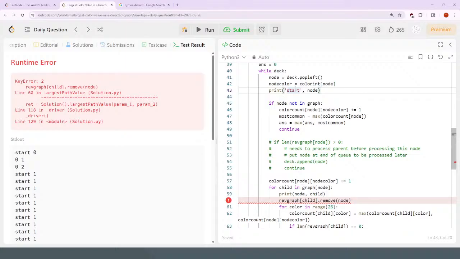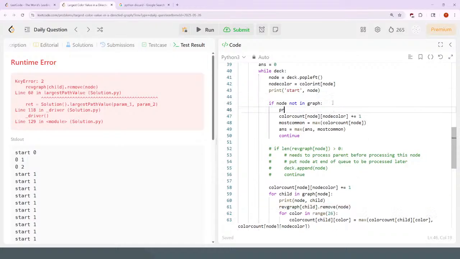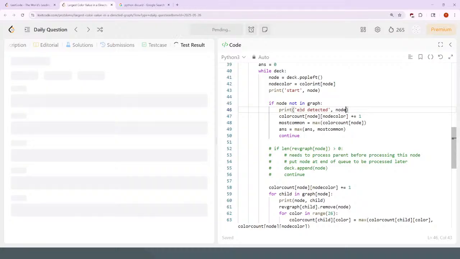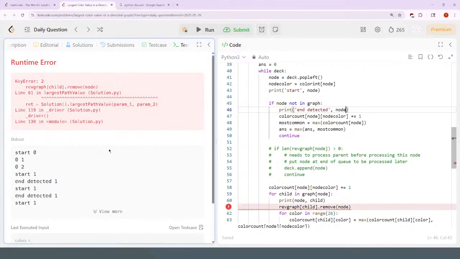One is not in graph. Okay, let me go ahead and say here. And detected. So it should have detected the end of 1.